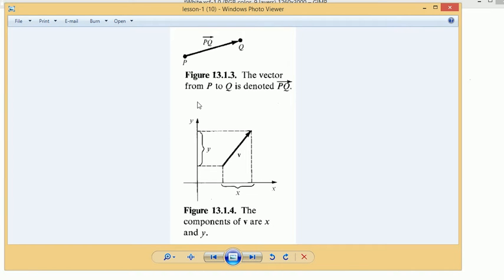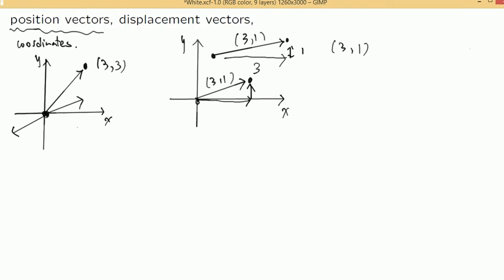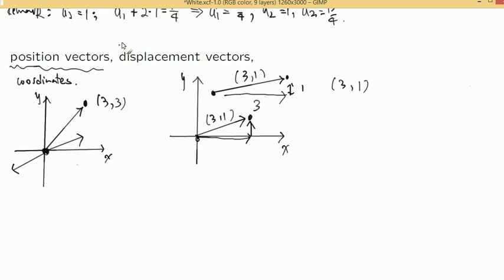They're also explaining it like this. If you go from P to Q, the displacement amount in the x coordinate and the displacement amount in the y coordinate are what we care about, not the complete context of where it's starting from and where it's ending. So they're explaining vector addition and scalar multiplication. We're looking at the displacement vector. How are we going to add two displacement vectors? I think this is very natural. So let's focus on displacement vectors for now.